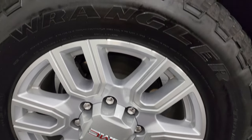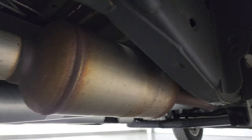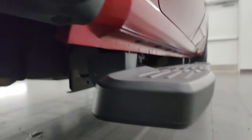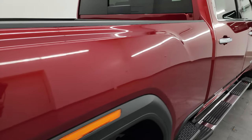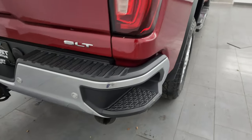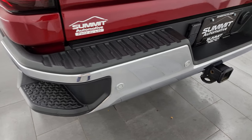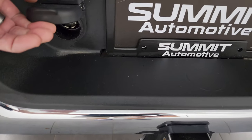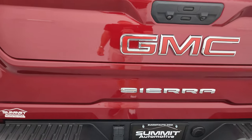The back wheels are in excellent shape and the back tires have just as much tread as the front tires, maybe even a hair more. You get the felt wheel well liners which keep your frame and underbody looking good. This one has all the remaining factory exhaust, unaltered, and you can see how nice and clean that frame and underbody is. It comes with the factory chrome step bars and side box steps, no dents or dings on the passenger side box. Coming around to the back, you get the rear bumper with built-in steps and backup parking sensors — no dents or dings. It comes with the full towing package including the receiver hitch and 7-pin wiring, plus hookups for auxiliary cameras on your trailer.